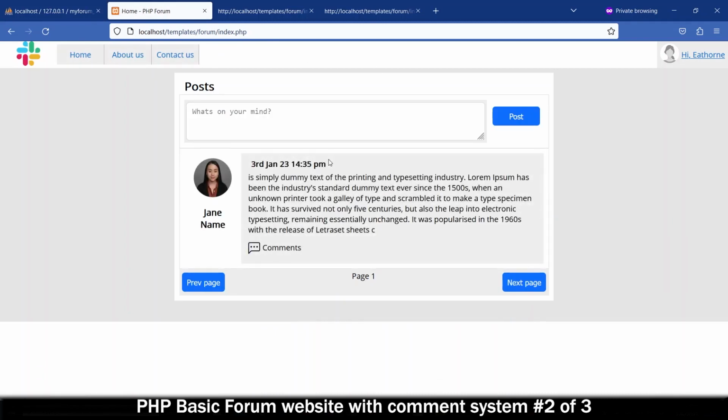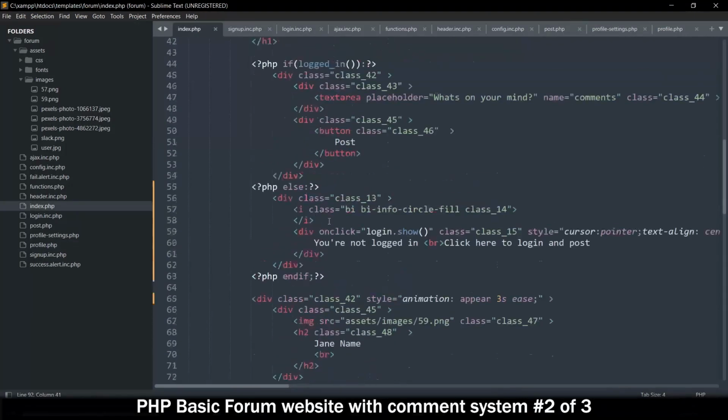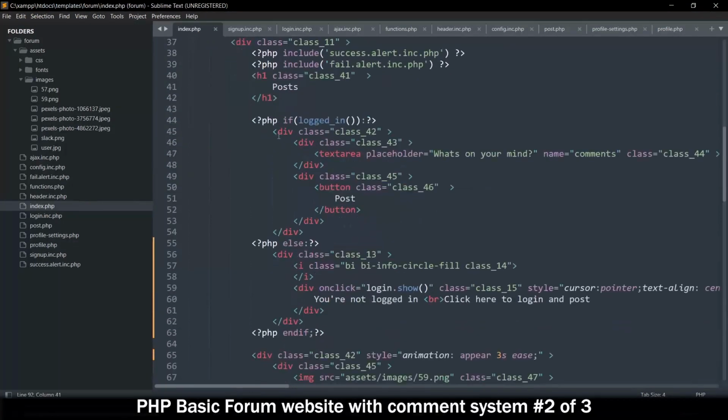So now what we need is to be able to make posts. So let's try and post something since we are active now. First thing we would do is create a posts object in JavaScript so that once we type something here and hit post, we actually submit. So I'm going to go to my index page and look at the posting area, which is right here. Instead of a div, let's change that to a form as usual. Then let's change our method to post. And don't forget to change the closing form tag like that.